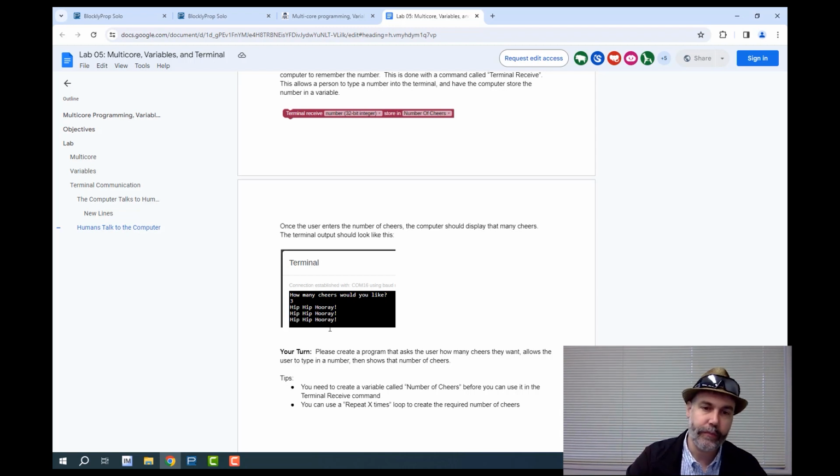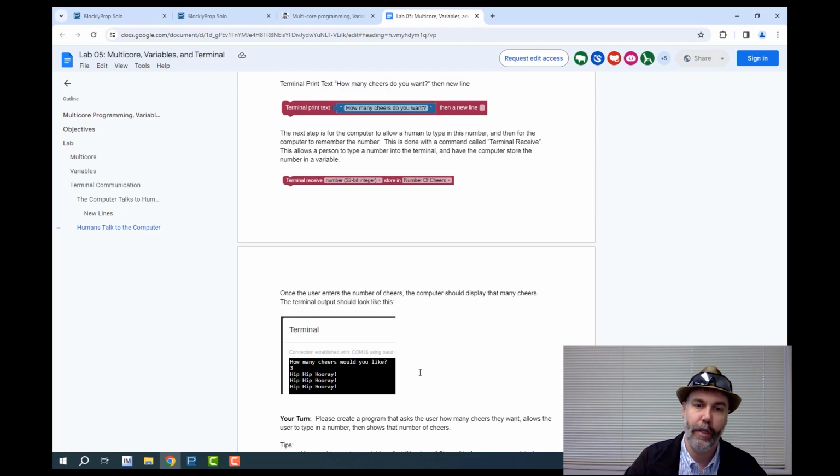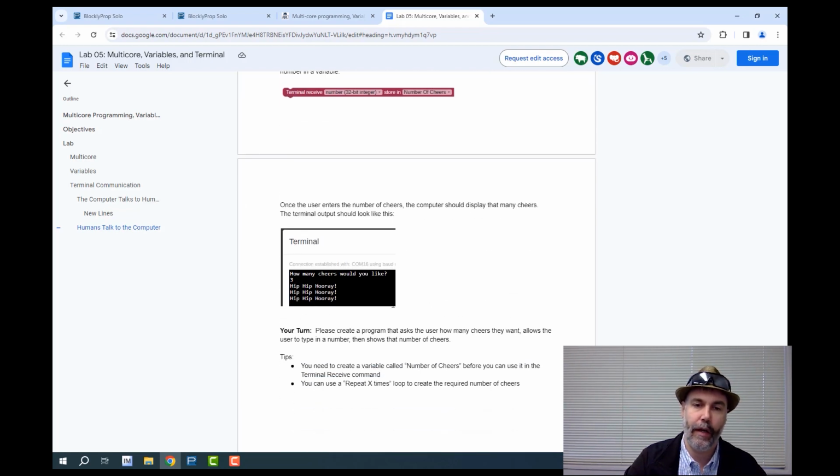So in order to do that, you have to use a couple of these ideas. You have to use the serial communication to display the message. You have to read a message from the user and store that in a variable, and then you have to use that variable to make a part of your program repeat a certain number of times. Okay? So you're kind of putting all those ideas together. So that'll be the last big challenge for today. And then when you're done with that, you can upload that program to Canvas.